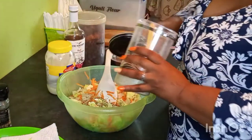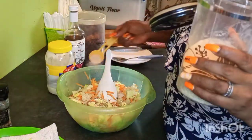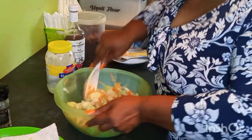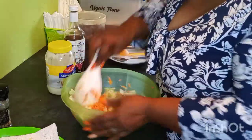So to this, we are going to add a tablespoon of sugar. And mix this up.